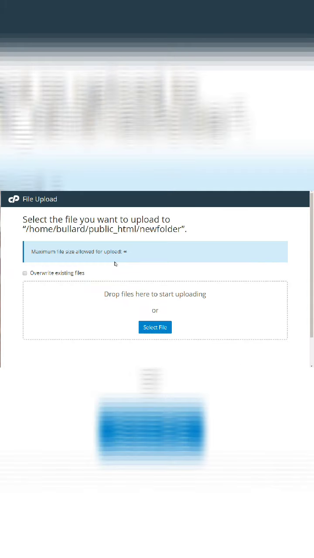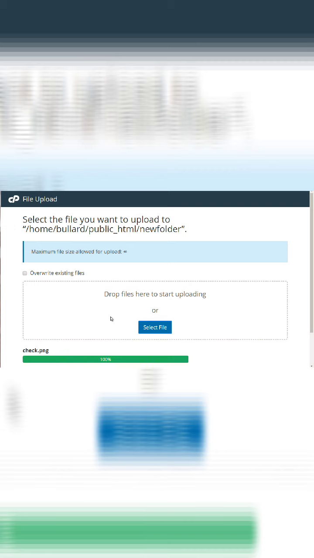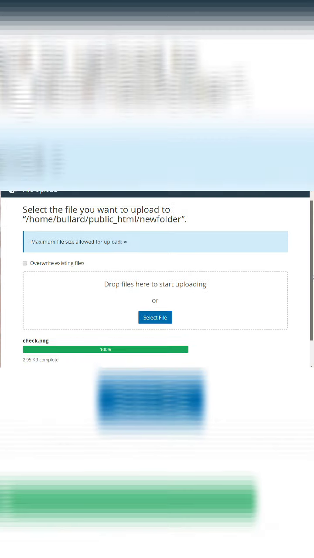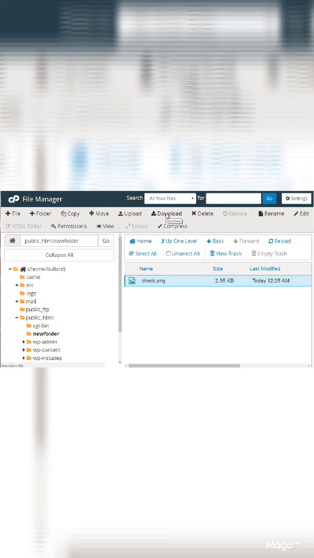So same thing. But in this case, we can upload files, so we can click on upload. And you can drag and drop files into here, or you can simply click select file and upload files via there. So in this case, I can select an image, click open, and that'll upload the image. So when I'm done, I click go back to the new folder, and we can see that it is there. Now we could select a file, and you can see that other options show up. So we select a file, we can also download it. So we could click download, and it would download it to our computer.